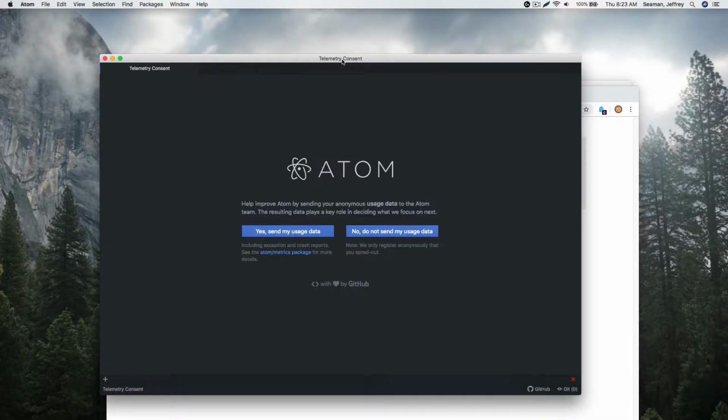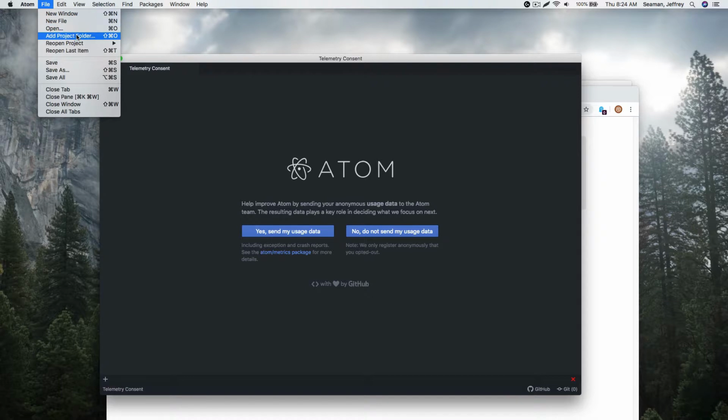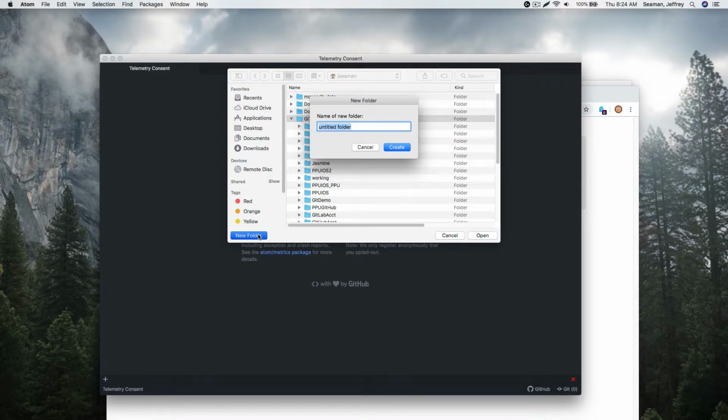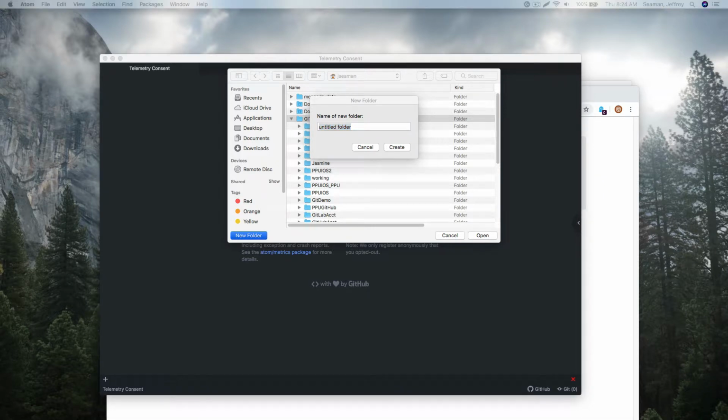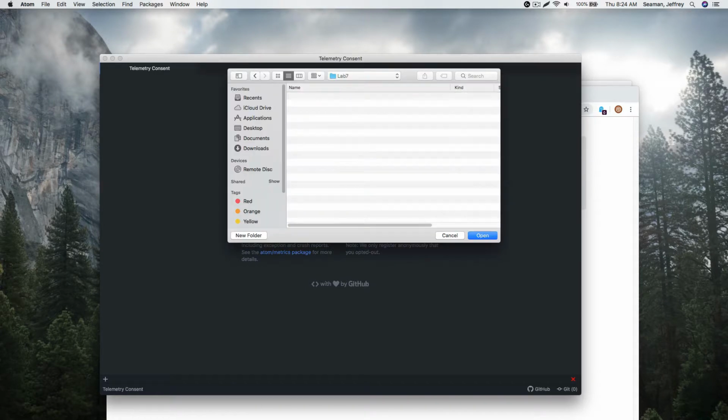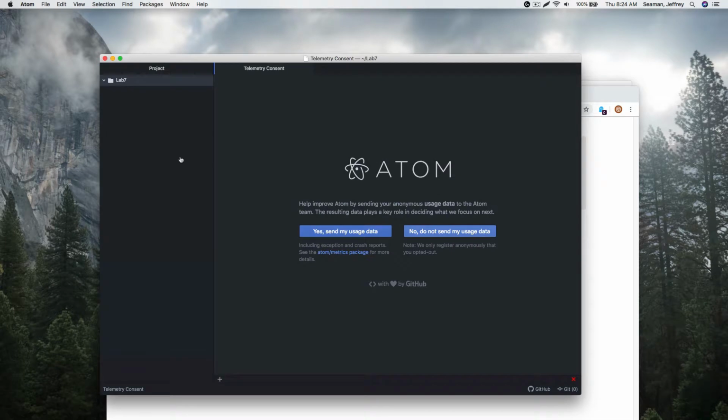First and foremost, we have to set up an environment, so let's set up a new project group. I'll create a new folder. I'll call it, what lab is this? I don't know what lab this is. One second. This is 7. All right, so we'll call it lab 7. I don't like that though, but fine, whatever.